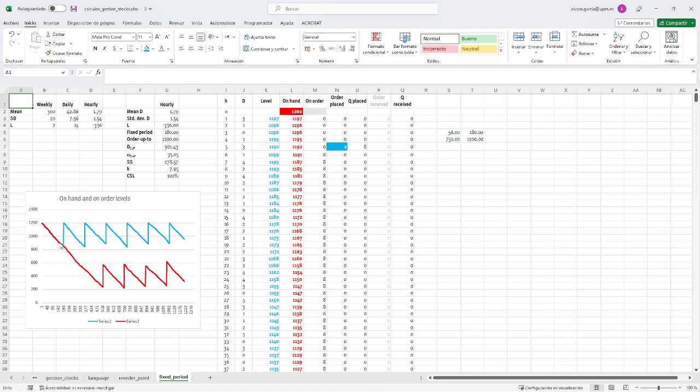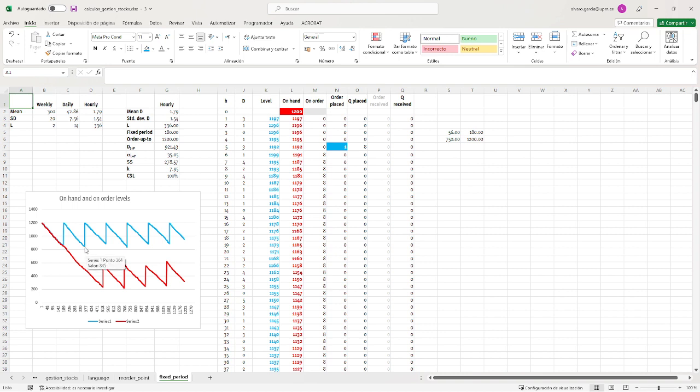But the thing is, now when I place my first order here, I need to make sure that I'm going to have enough inventory with this level I'm ordering up to, so that I can cover my demand during the lead time plus the fixed period. And this happens here because the time that goes from here to here is the lead time, the fixed period, and then from this point to this instant here, this is the lead time. And we can see that once I have placed the first order, I get to a point where the fixed period has elapsed, and I have to place an order.